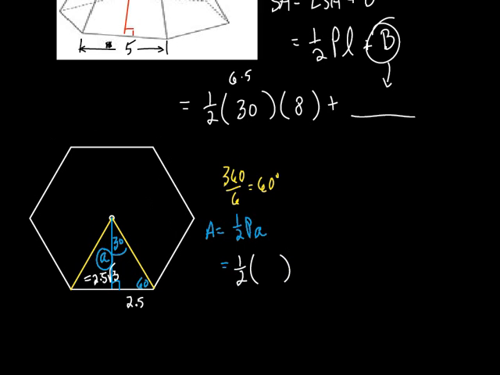So let's put some stuff in here. It's 1/2 the perimeter. Now we didn't really even talk about the perimeter. Remember, one of these sides is 5. There's 6 of them. So 5 times 6 is 30. So this would be 30. That's the perimeter, times the apothem. We just found the apothem. Remember, this is the long side of the 30, 60, 90, and it's the short side times the square root of 3. So it's 2.5 square root of 3. I know it's a lot of stuff. Okay, but you're almost done with the year, so you know you're going to have some hard stuff at this point.